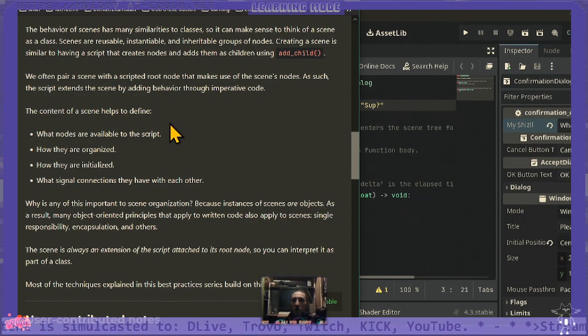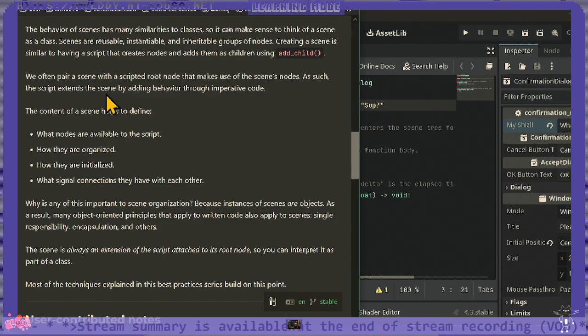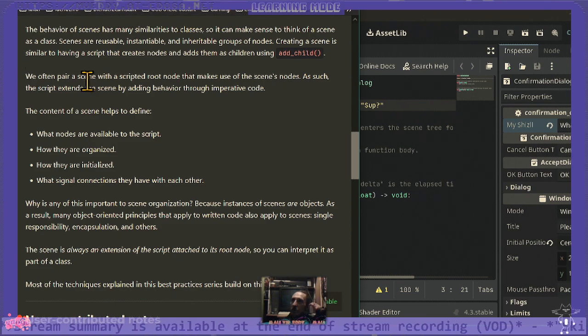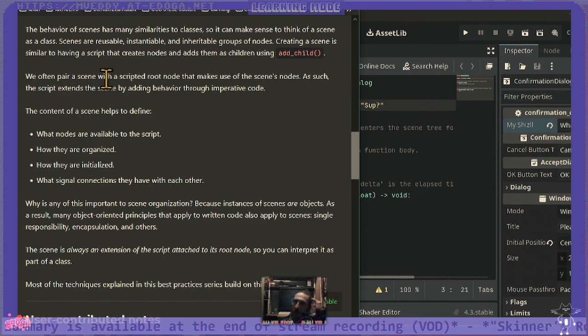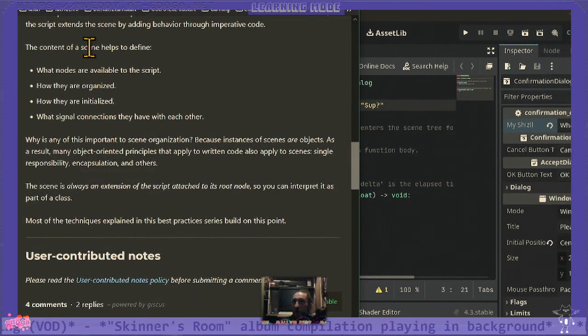This is more or less for the sake of simplicity. Where was I? So we often pair a scene with a scripted root node that makes use of the scene's nodes. As such, the script extends the scene by adding behavior through imperative code. The content of a scene helps to define what nodes are available to the script, how they are organized, how they are initialized.